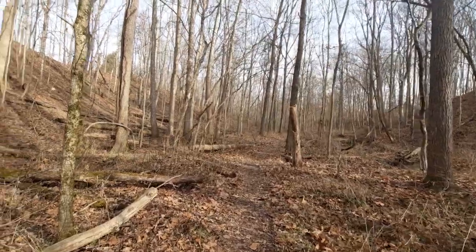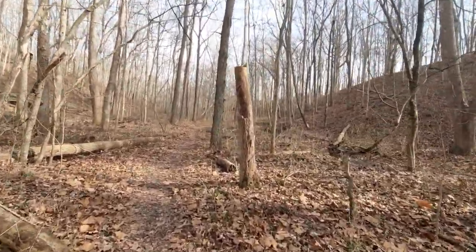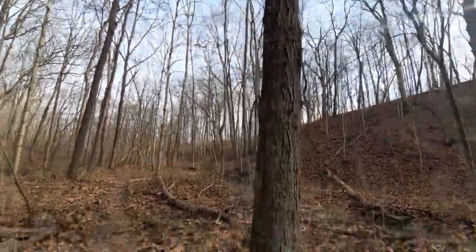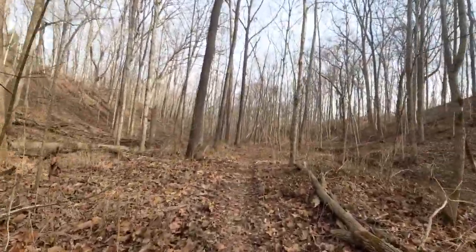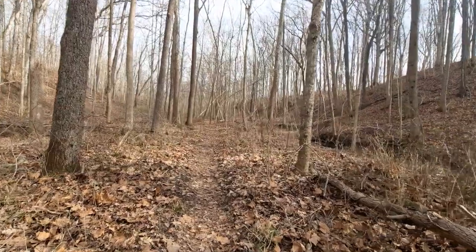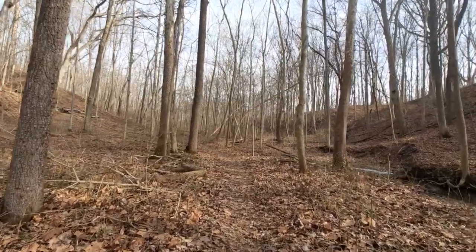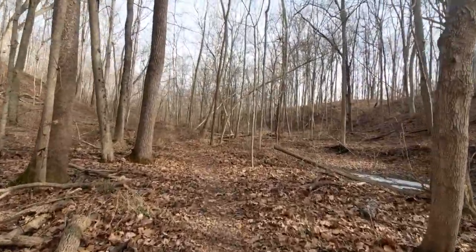Usually these moraines are made out of mostly soil, rocks — you name it, that's the dump material. As I've come to learn, the moraine soil is a bit more acidic. That's why you'll see certain trees, such as the white oak, or the honey locust in front of me, or even the different types of maples. As you get towards the floodplain, where the elevation drops a little bit, that's where the soil becomes more neutral to alkaline in terms of pH.